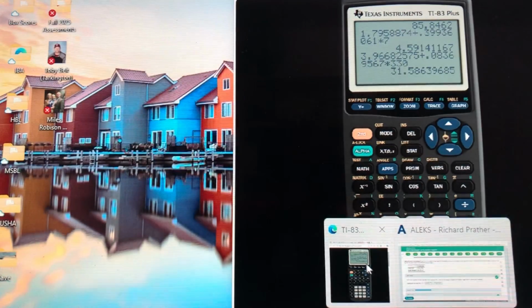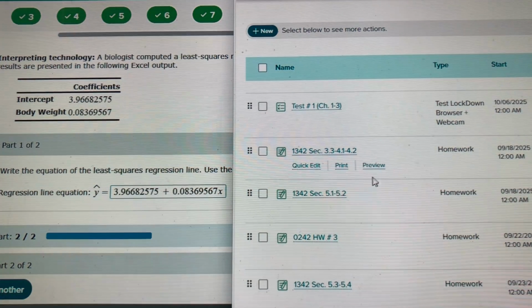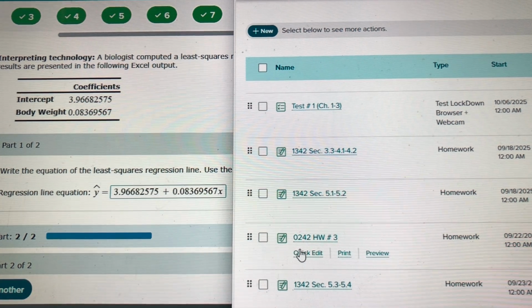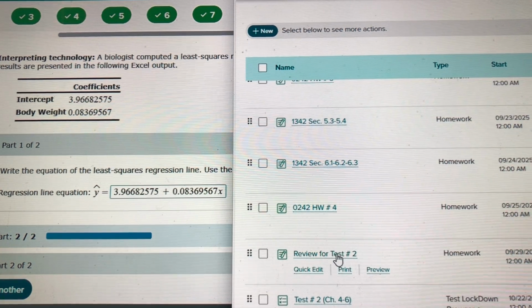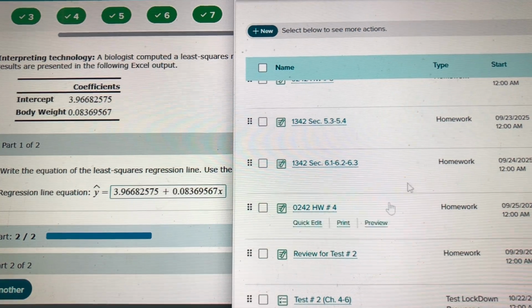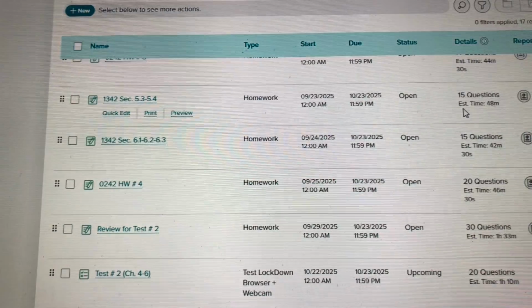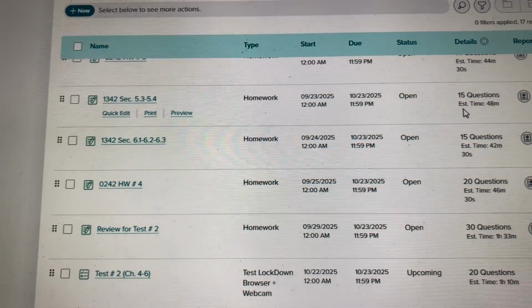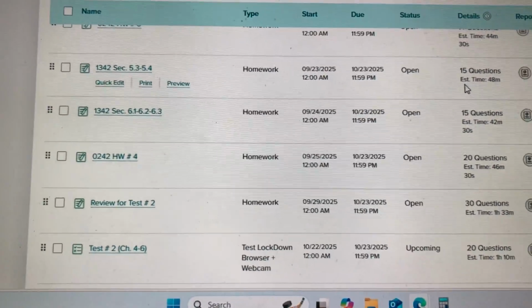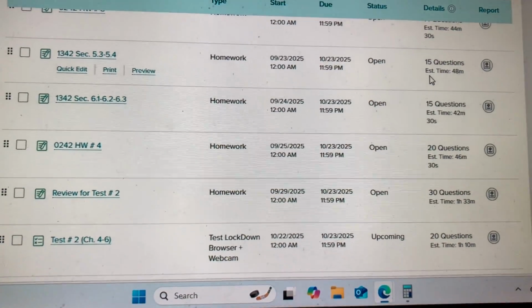This is the first of, if you don't count the 0242 homeworks, there's a 3.3, there's this one, 2, 3, 4. There's 4 of them plus a review. So again, it's just going to be like the first unit: 4 regular 1342 assignments and a review. There'll be 5 videos. Each one will have its own magic word. And now you've got the first one out of the way. This video was just under an hour and a half, similar to how in-person classes last, so that was pretty good timing. That is the end of the first of 5 videos for Unit 2.